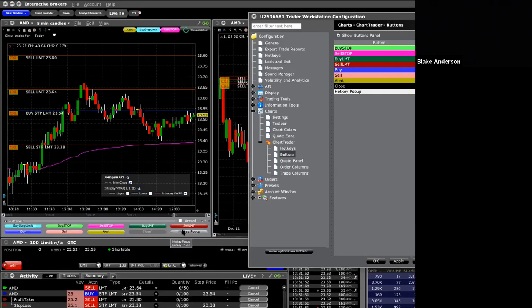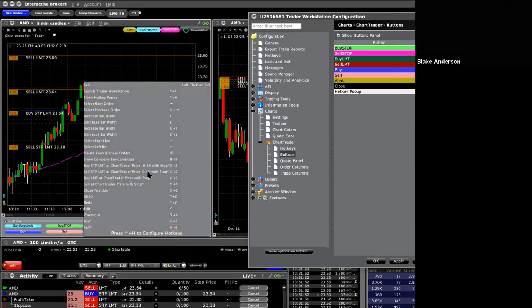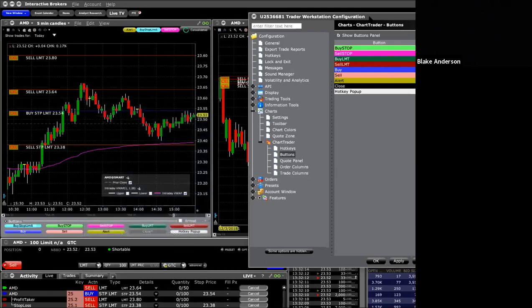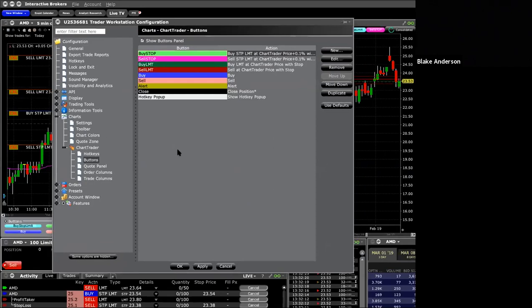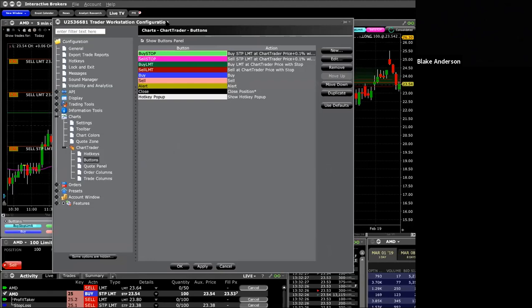And this hotkey pop-up is just a sub-menu showing what hotkeys I have generated in case I forget what they are. So it's always nice to have that sub-menu. Once you use these for a couple of weeks, you should memorize them pretty well, but it is nice to have that sub-menu. Always leave it there if needed. Cool. So I hope that helps. Feel free to pause here if you need to, because we're about to go into hotkeys.